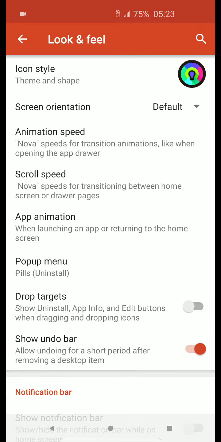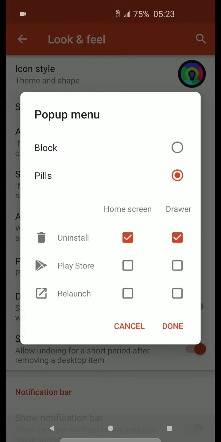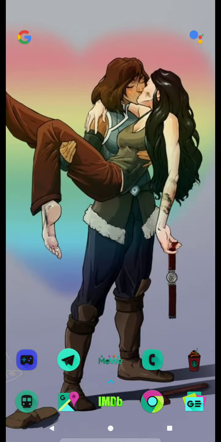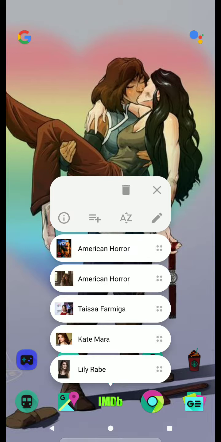Let's see here. Pop-up menu. Okay, so this is a little bit interesting. Again, this is going to be mostly aesthetic, but you have block or pills. Right now, I am set up on pills. So let us... Okay, you see how you have the little pills there, broken down almost like a card layout.